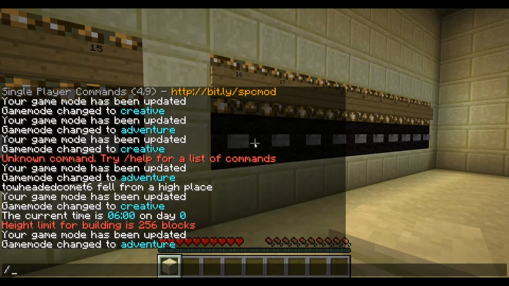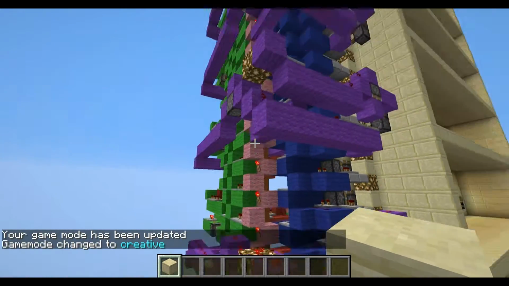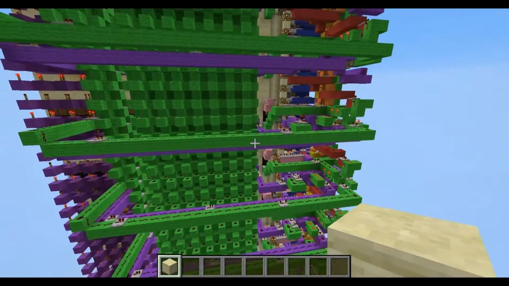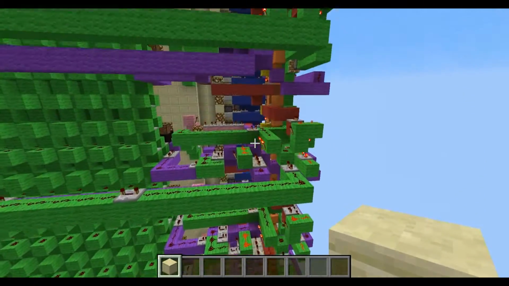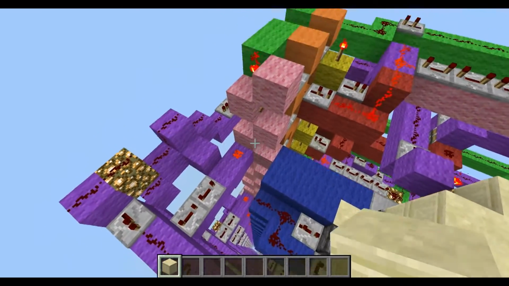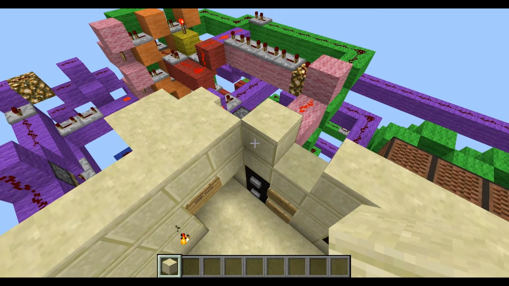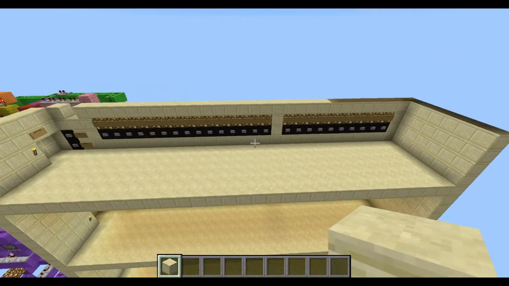So let me switch the game mode here and give you a look at some of the redstone behind it. In the first tutorial, I do explain how it works, as well as how to build it. So it works with memory cells and reset lines. And basically, the memory cells break lines and chains of redstone and get reset with reset lines. That's pretty much all I have.